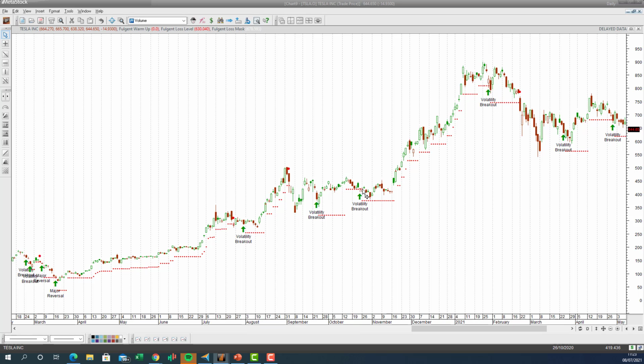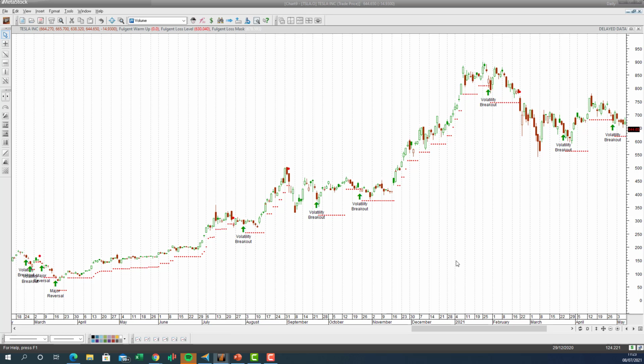And then that hit the trailing stop loss there. Another volatility breakout came soon after that, the 26th of October, and that one lasted all the way up to the top. Eventually had to get out of everything as it hit the trailing stop loss at 795, as well as that other trade was out at 830 and you were in at 400 and something.